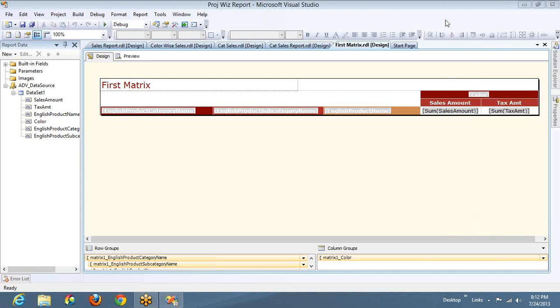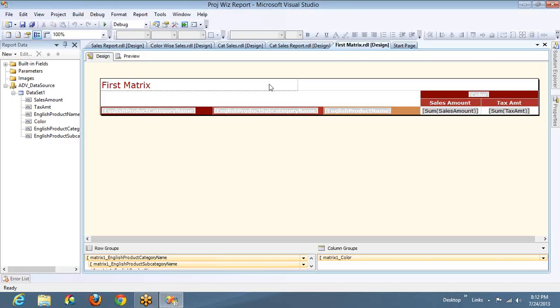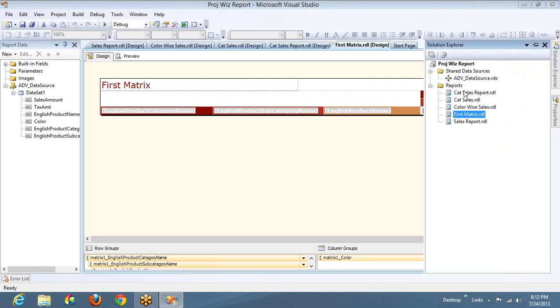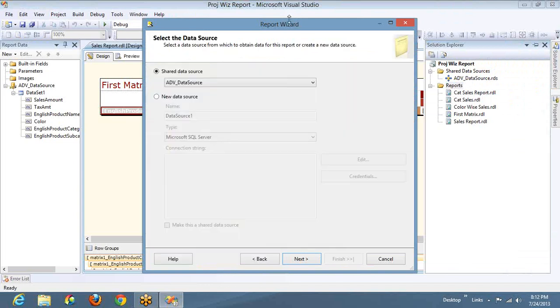Okay. In the last session we discussed how to use the report server wizard, the project type report server project wizard. So if I take a new BIDS project and select report server project wizard, you all know what will open. By default, the wizard will open, and it looks somewhat like this. Let me show you an example of how it looks. So when you open a new project, report server project wizard, it opens with the wizard, and if you click on next and do all the stuff we discussed, a report will be created.